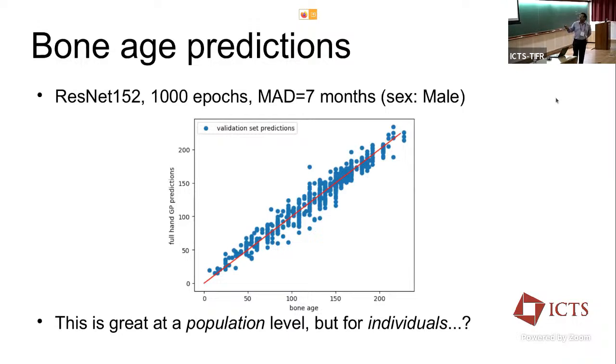And the full hand GP prediction is actually quite nicely obtained for us. So that's the bone age, that's the ground truth, and that's the Greulich-Pyle prediction from the full hand, the full image predicted age. Okay? So you can see the age has a very nice tight correlation. And in fact, that's the kind of graph that we will work on in the afternoon session today.